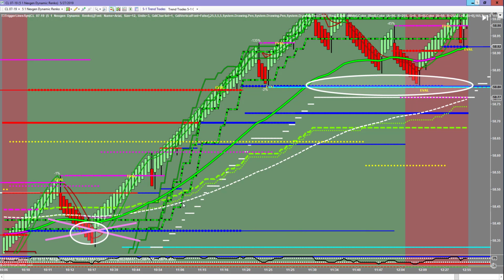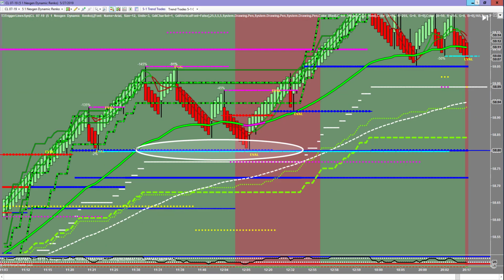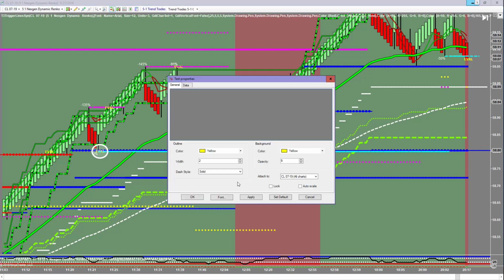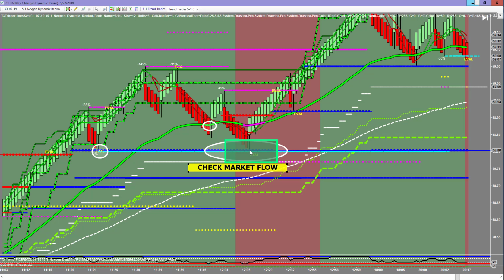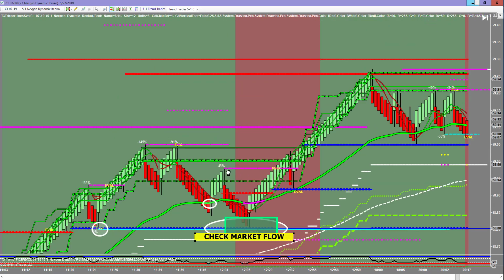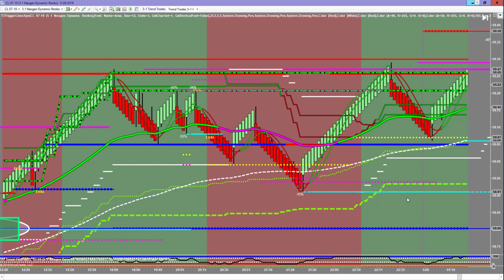All right, so look, here's a deeper retracement. And again, look, perhaps you went long over here. Perhaps you went long at the mid-band and had divergence. And ultimately, look, they came down a little further. This is where our circle was. And we can ask ourselves to check the market flow at this spot. It's not real hard to see it's support. Okay? Now, we're going to go through until we find one of our circles.